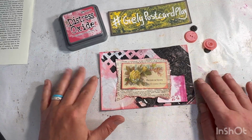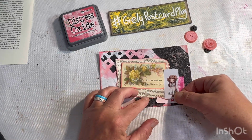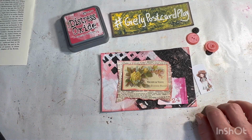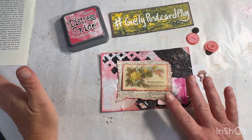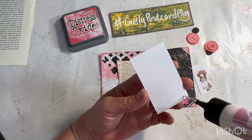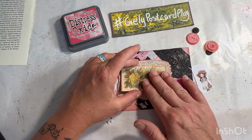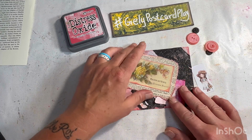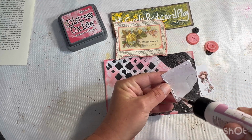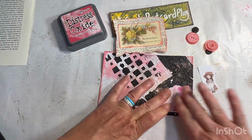Oh boy. I also have this little girl here. Isn't she adorable? We could maybe put her over here too. I also really like lace. Should we add some pink lace as well? No. I don't need buttons and lace. Let's just go for it. So I'm gonna glue this little card to this. And then glue this down. Ooh, I have another idea. I don't know if it'll work. I'll think about it for a minute while I glue this down.